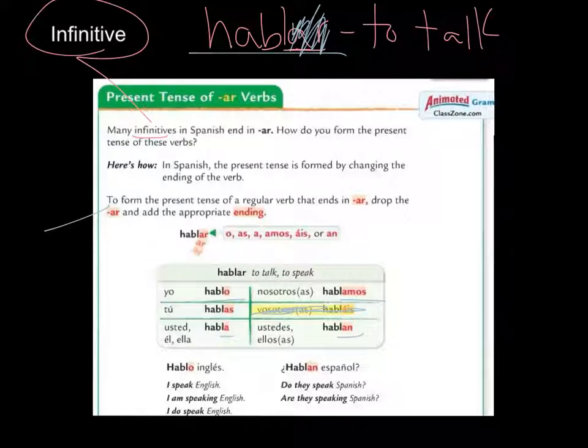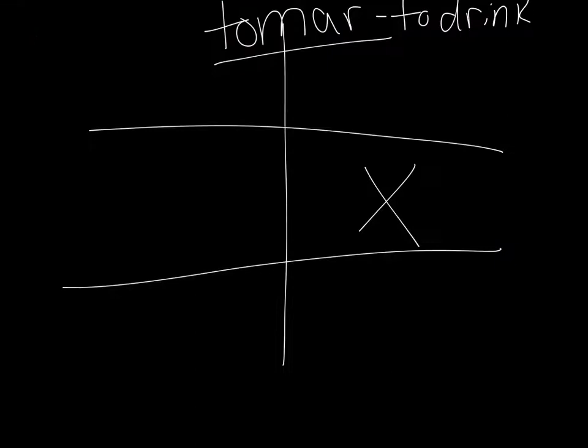So let's look a little deeper into the verb chart and how that works for conjugations. We have this verb tomar. Notice that it ends in AR, so it's an infinitive first off because it hasn't been changed. But first, let's look at the placement on the verb conjugation chart. In the first box is where we would have yo.